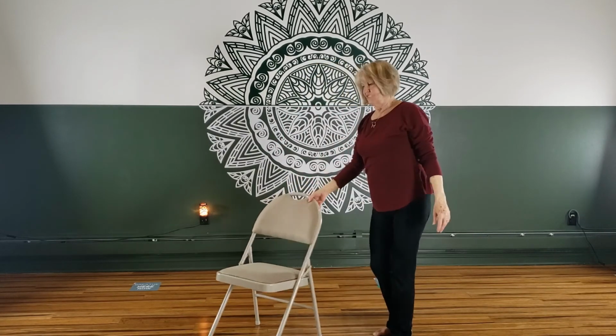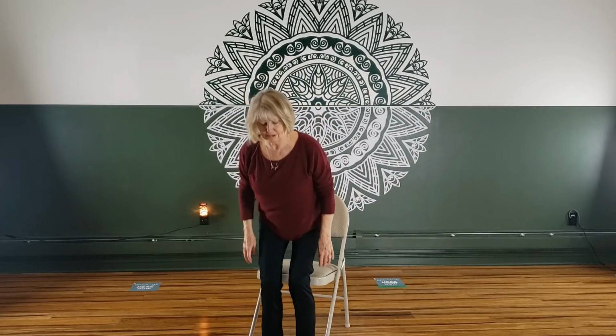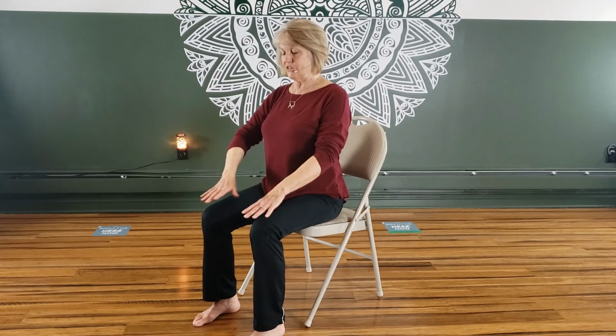And now come back into a seated position. Okay, come on into a seated position and sit about halfway forward in your chair so you have space between the back of the chair and your back. Place your hands on your thighs.